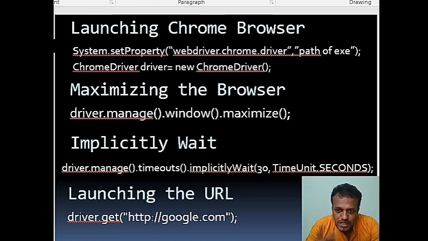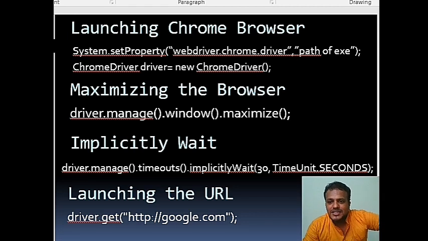System.setProperty, which takes two arguments. The first argument should be the key and the second argument should be the value. The first argument should be like webdriver.chrome.driver if I am working with Chrome, and everything should be in small case. Then the second argument should be the path of the exe that we have copied. You might have downloaded it from the Selenium HQ dev site and extracted it, and you need to keep it in the drivers folder of your project. Now give the path of the exe completely.